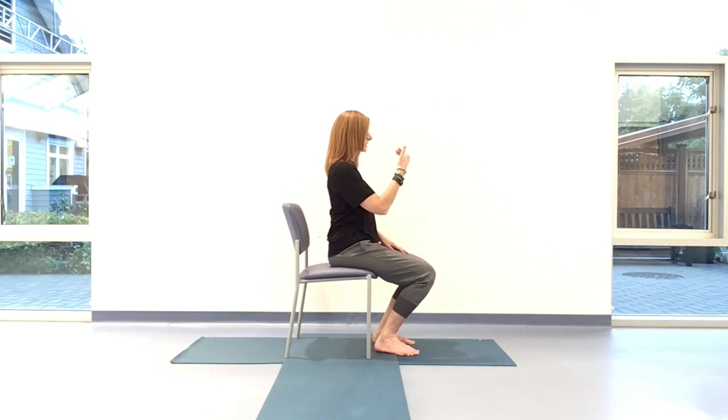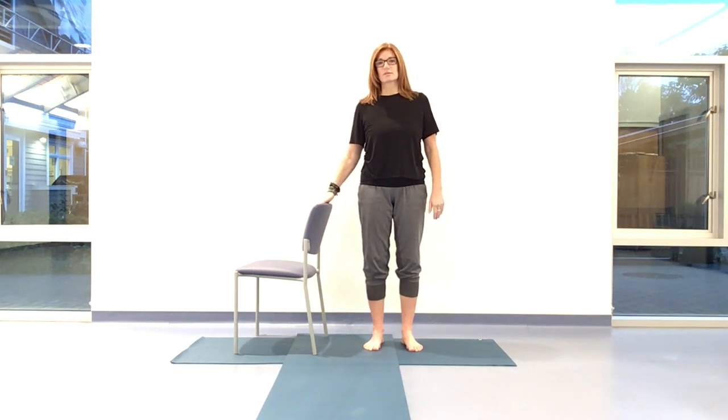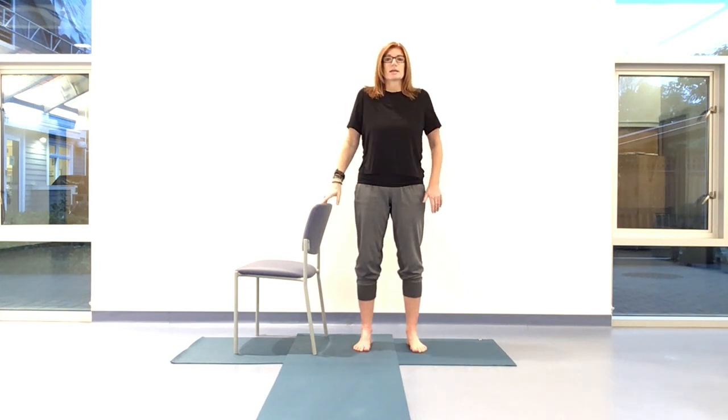Next time we come to standing, we stay. Here we are standing. I have the chair to my left — so you can just stand with the chair over to your left. I'm going to come to mountain pose — a little wider in the feet than we would normally stand, around about hip distance or wider, kind of like a mountain, wide at the base. We root down through your feet, bend your knees a little, then push down through the feet evenly, left to right as best as you can. Spreading those toes nice and wide so we have a really nice wide base. And then we're going to allow that to ripple up through the center line of our body to the crown of our head. Roll the shoulders back and down a few times, then you can take the palms forward in traditional mountain pose.